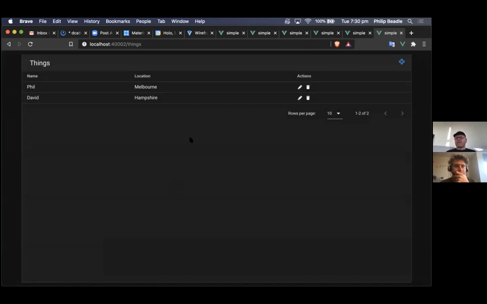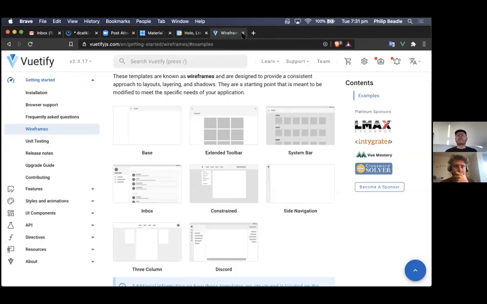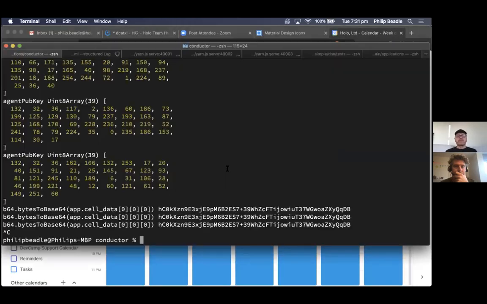So that's the basis of the app, right? It's really nicely engineered, and it just talks to Holochain and doesn't do anything particularly complicated. Because now what I want to do is start from scratch. So let's get rid of all these and shut this down.